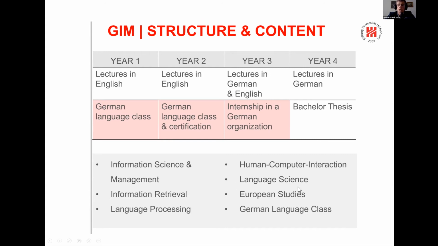And in addition, we give some information on language. We give linguistics and intercultural communication. So you're also trained from a theoretical point of view on what it means to be in a different culture and so on. As a minor subject, we offer a variety since we can access classes at the whole university. So there are a lot of different opportunities, for example, European studies or literature studies, but also computer science and more data-oriented classes. This can all be selected in a minor subject. And of course, mainly the German language class.